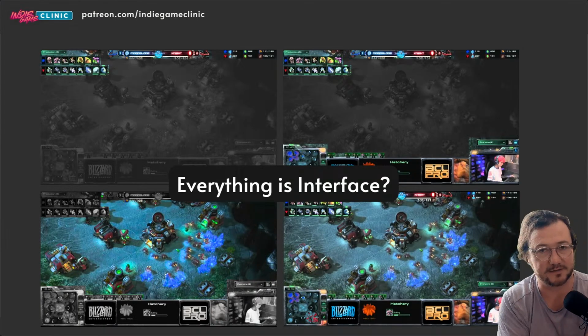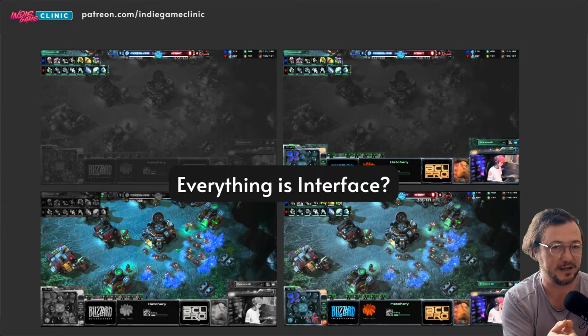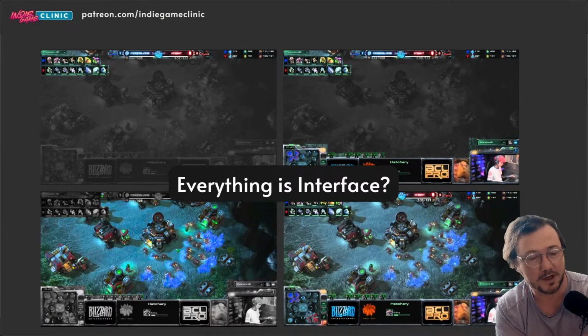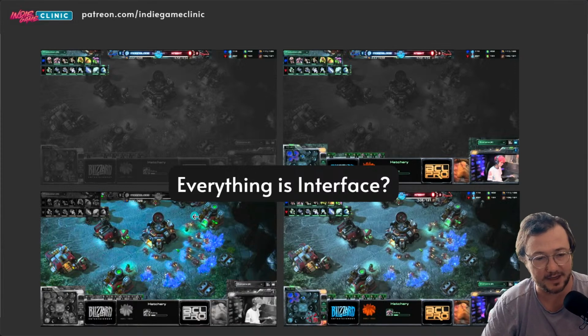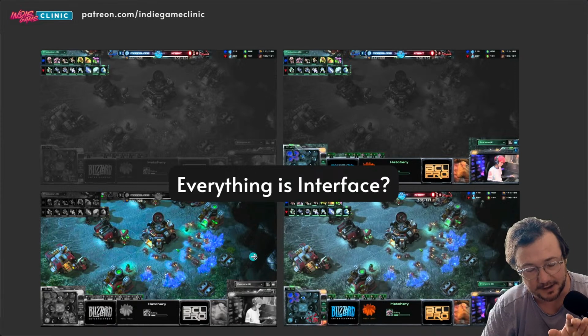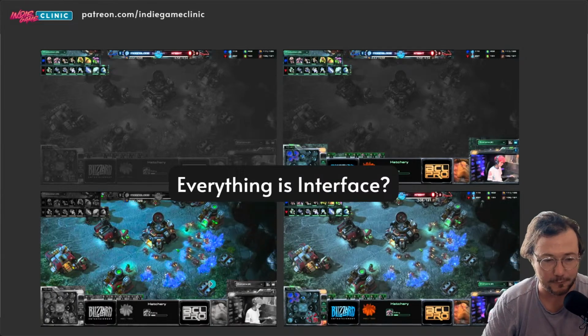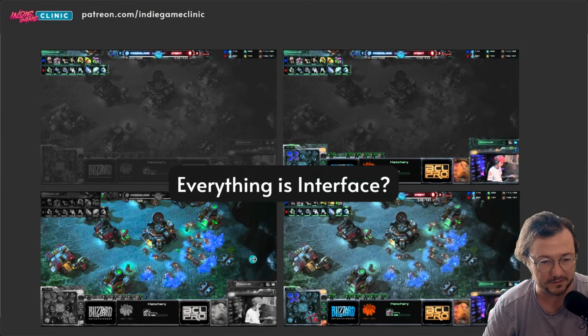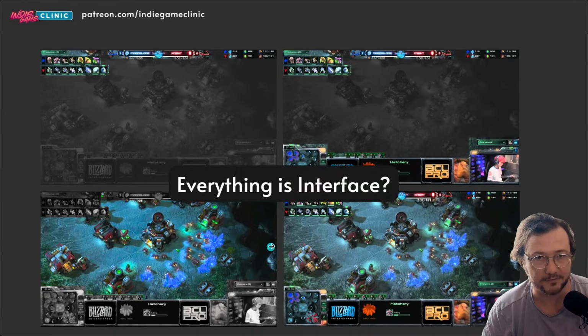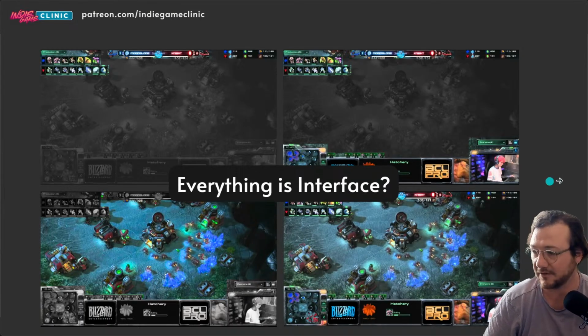The more stylized something is, the more you can start making decisions based on what the player needs to know, what the player needs to focus on, what the player needs to not focus on, and less on what this would really look like. And you can see examples of that here, like the terrain in StarCraft. It's got lovely little bumps and textures, but they're not super high contrast. They're not drawing your attention away from the units and the things you need to be paying attention to. So you can see all of these little details and cracks in the terrain, but there's nothing like a massive multicolored mural painting on the floor, because it would just be distracting and confusing.